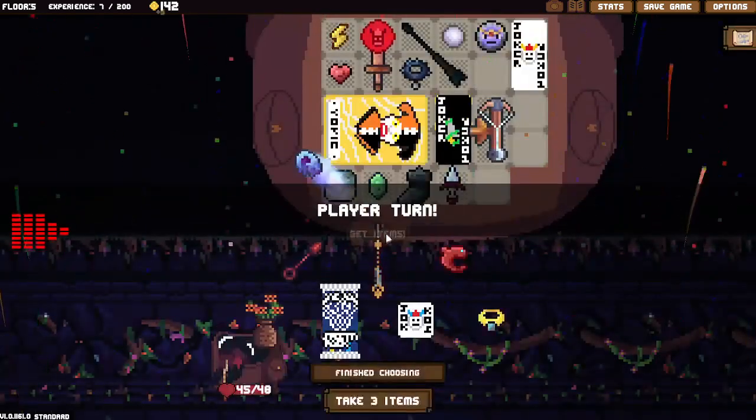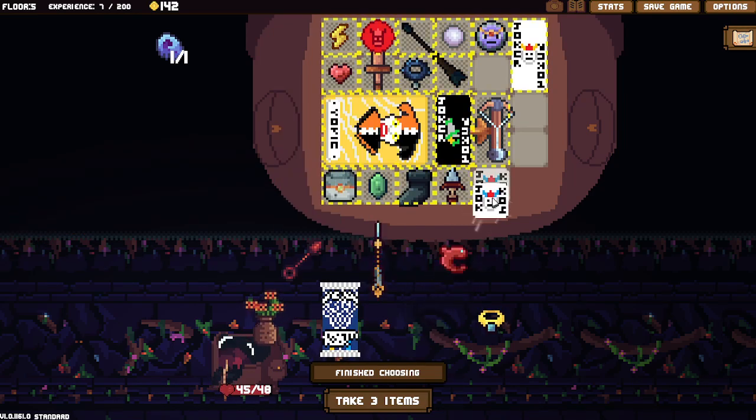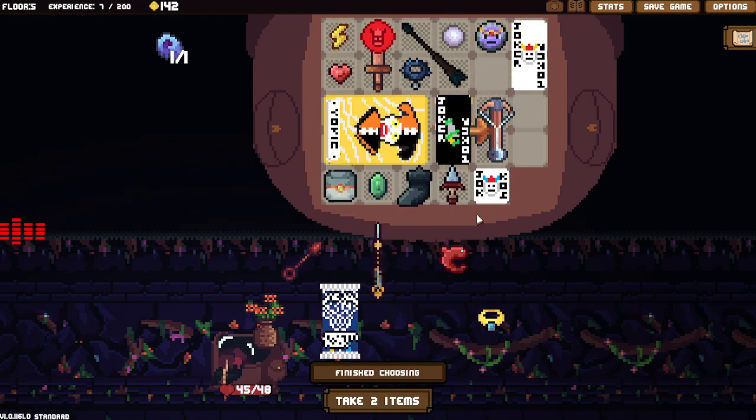I think we just want more space. I want even more space. Ooh, Square Joker. 4 damage to all enemies. Well, uses all enemies, heal 20 HP. Use 5 times each turn. When item is used, this item is used. Interesting. Weird. I don't know how to feel about this.